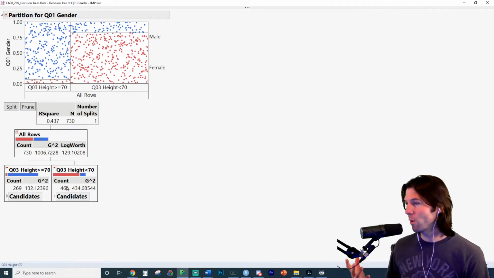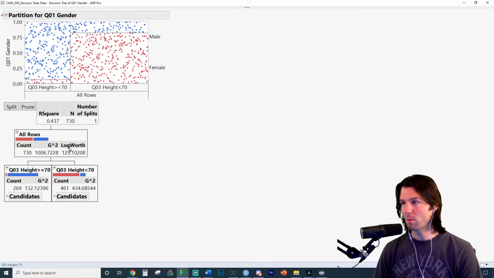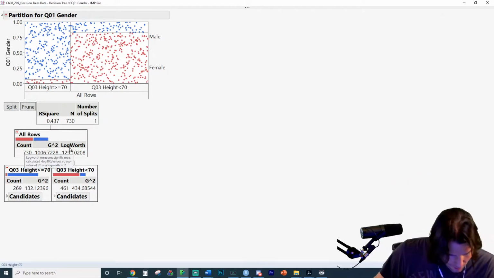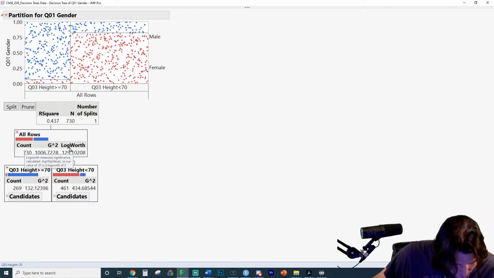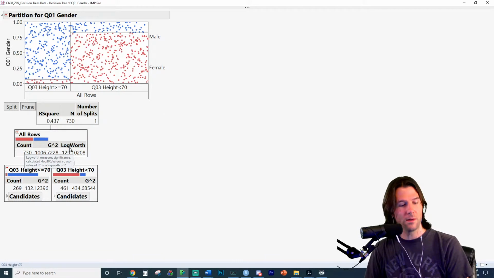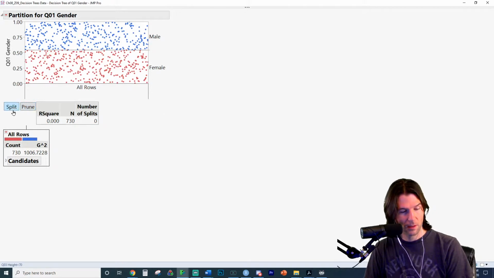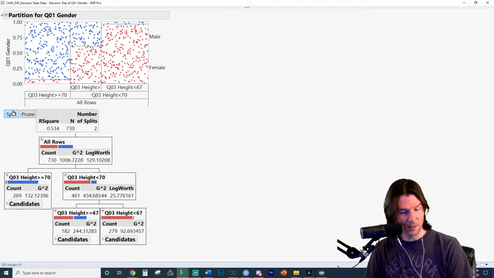To lightly go into the advanced stuff, log worth, I haven't interpreted log worth. Oh, it tells you a measure of significance calculated, so a p-value of 0.01 is a log worth of 2. Oh. I've never done that. Wait, what is it calculating the significance of? Oh, is it telling you the significance of each split? What? Why didn't I hover over and read this?